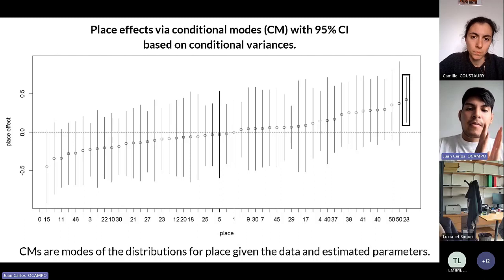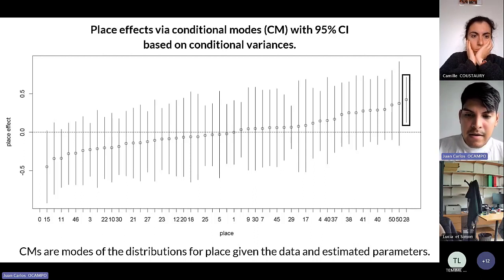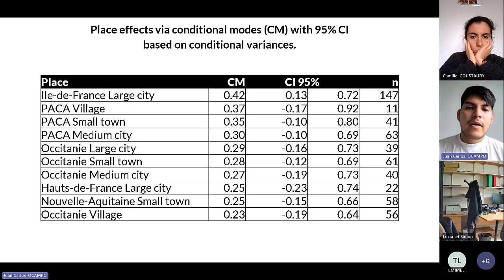And here you can see each place of residence, of which we have 51 values now. And again, village in Bretagne, large city in Ile-de-France, etc. And we can see that only one of them goes beyond the statistical significance. You can guess which one it is, and we do have the names for each of the places. Regarding the figure, it is not feasible to actually name each of them right here. Here are our top 10.